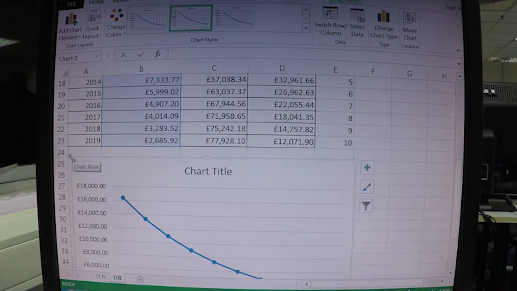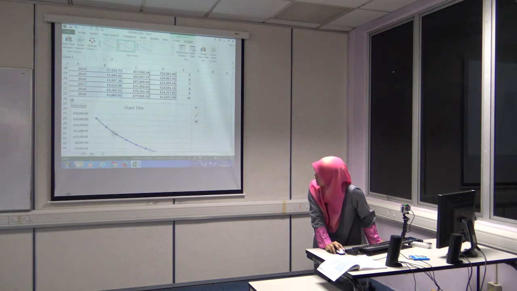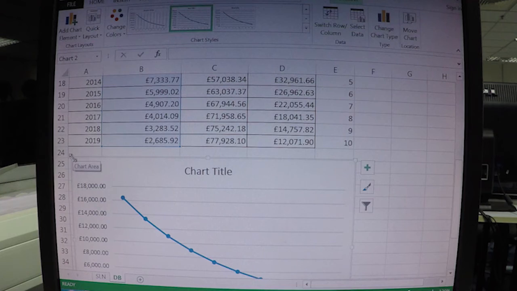So what you need to do is place your mouse at the corner of your chart area. Make sure you get this point. Then push your mouse until you get the plus sign. Then you drag.